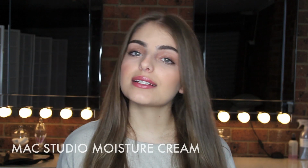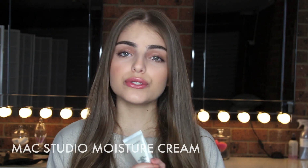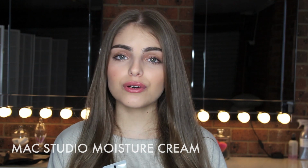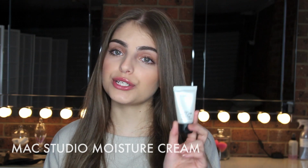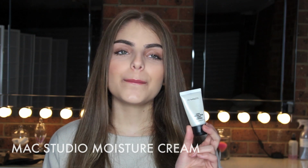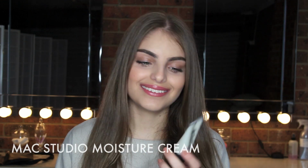So the first thing any artist needs in their kit is moisturizer. Now it is best to choose a moisturizer that is suitable for all skin types, but of course you can choose whatever you prefer. I like to use the MAC Studio Moisture Cream Moisturizer. It's a bit of a mouthful for me, but whatever.